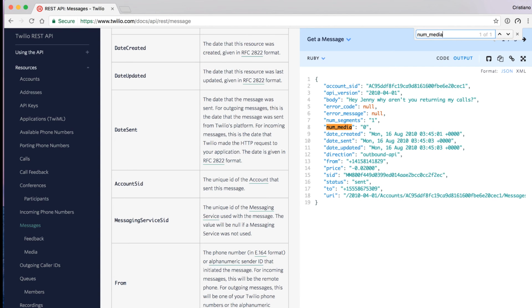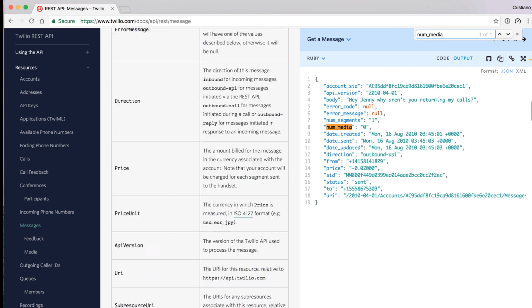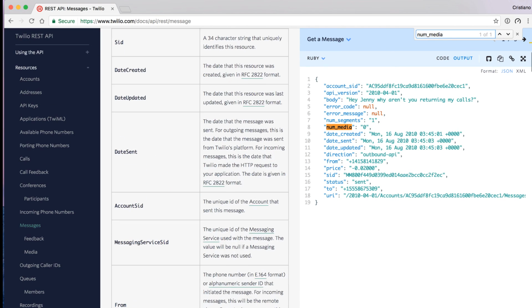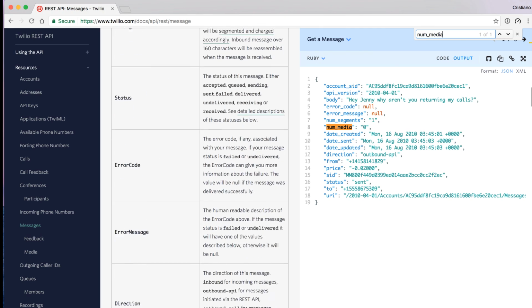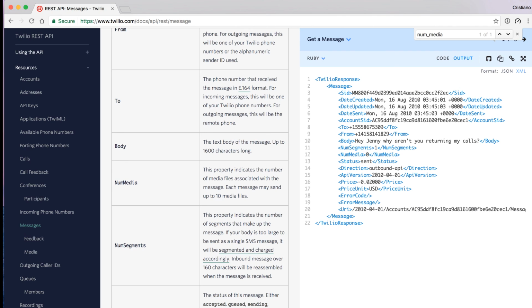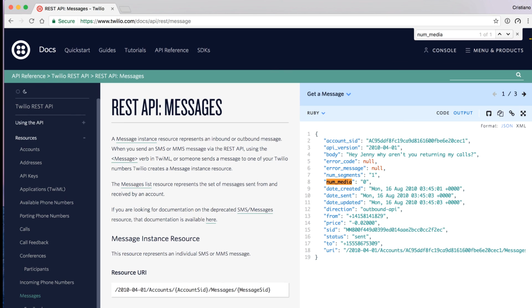If I want to know what nummedia is, can we find that on this page? I'm not sure if we can. Oh, here we go. I'm guessing because there's an XML and a JSON format of this. So nummedia, the property indicates the number of media files associated with the message. Okay, so it's not completely impossible. I wish there was a link from that page to here.